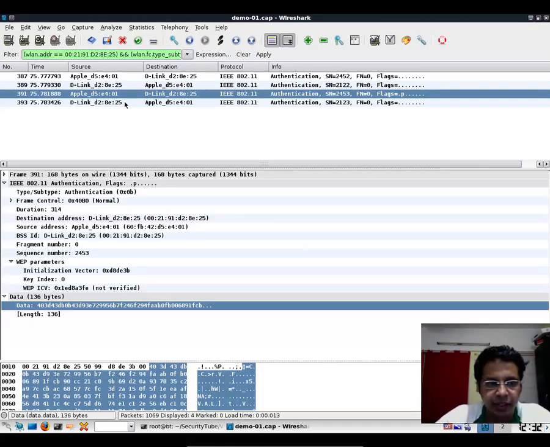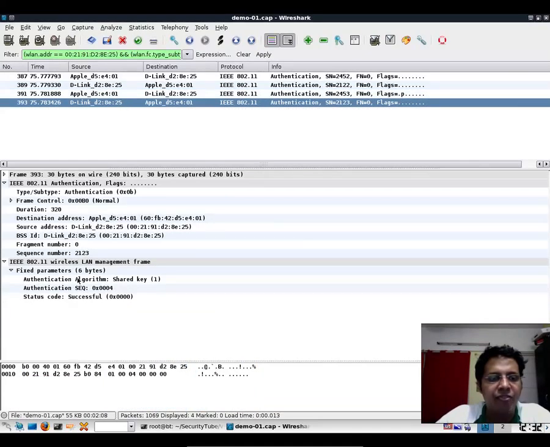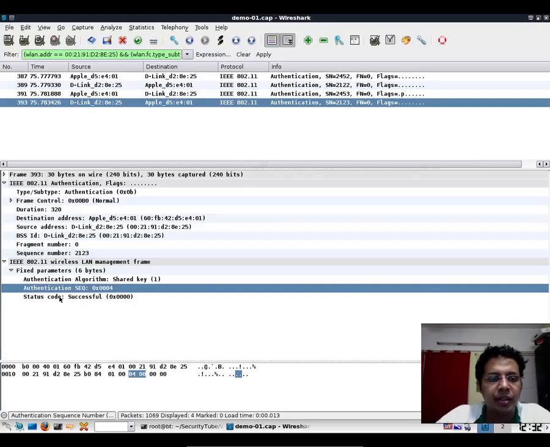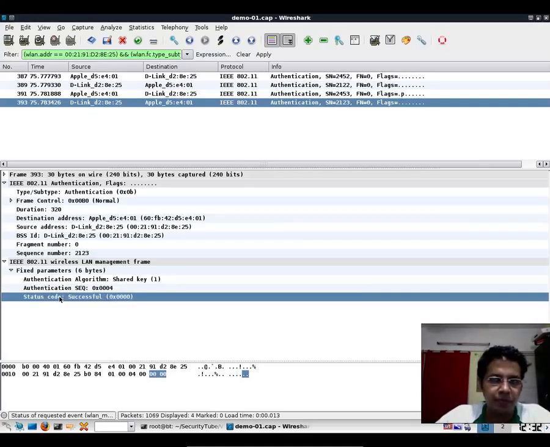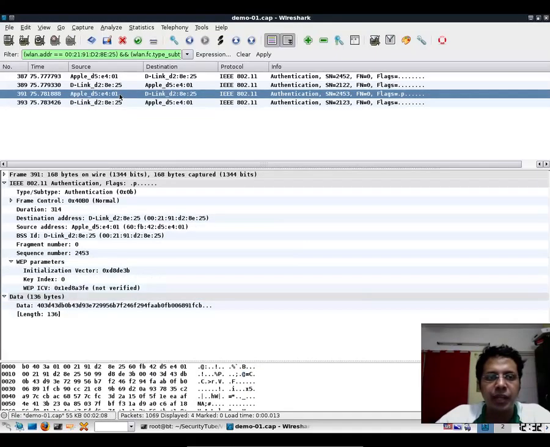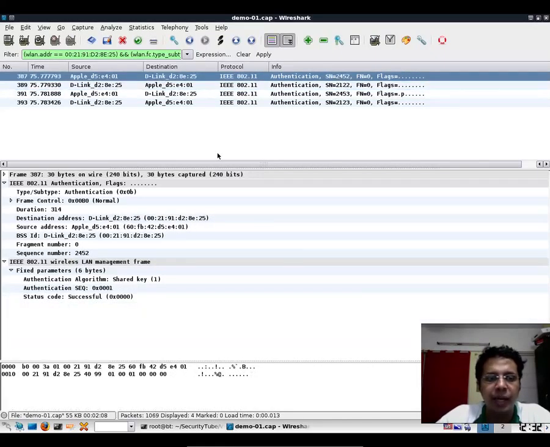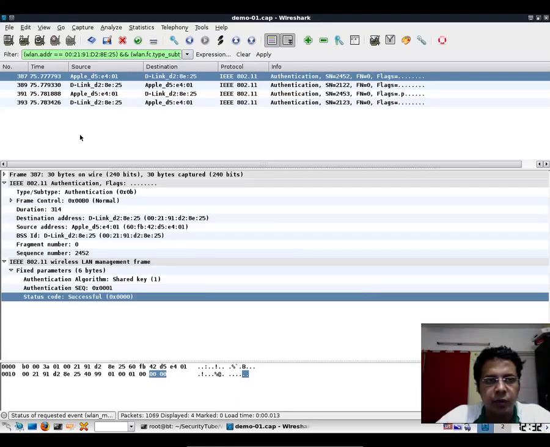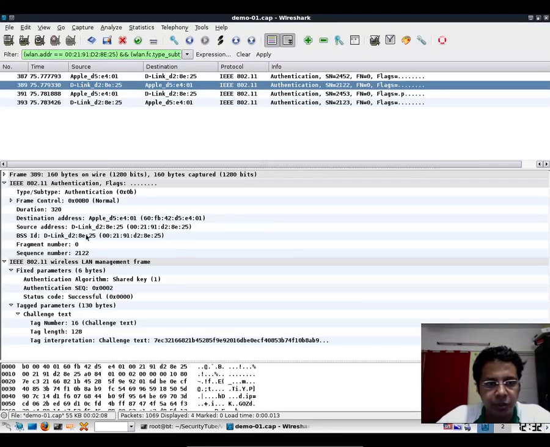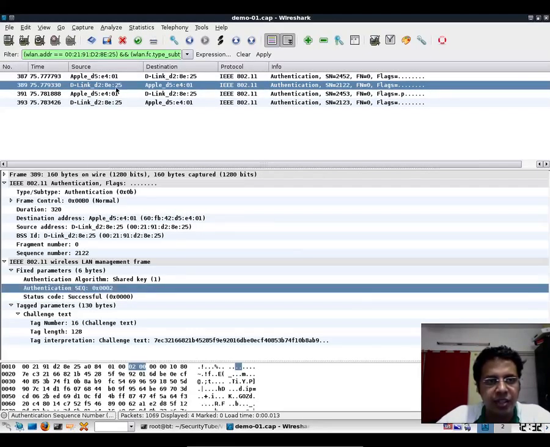is absolutely correct, and goes ahead and finally sends out the 4th packet, which is the success code. Awesome. So these 4 packets together constitute the authentication request and response for shared key authentication. 4 packets. If you notice here, the sequence is 1, then we go to the next packet, the sequence number is 2, this is where the challenge is sent.